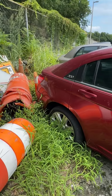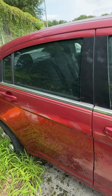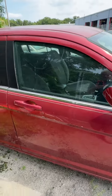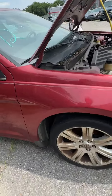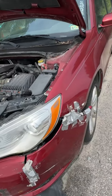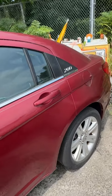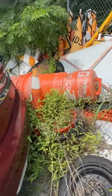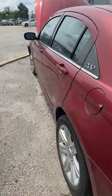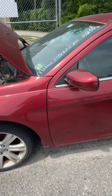All right, that being said, you can see a couple of dings as we look down the side here. A little wrinkle right there in the doorway. Nothing major. It looks like that's a cracked window on the side over here. And tires are low over here. Not flat, but low. You can see the bumper trim there is loose on it. Looking down the side, looks pretty good down the driver's side. Come around to the back end, take a peek back here. Back end actually looks pretty good on this one, folks. And back up to front, that's going to be lot number 12, your Chrysler 200.